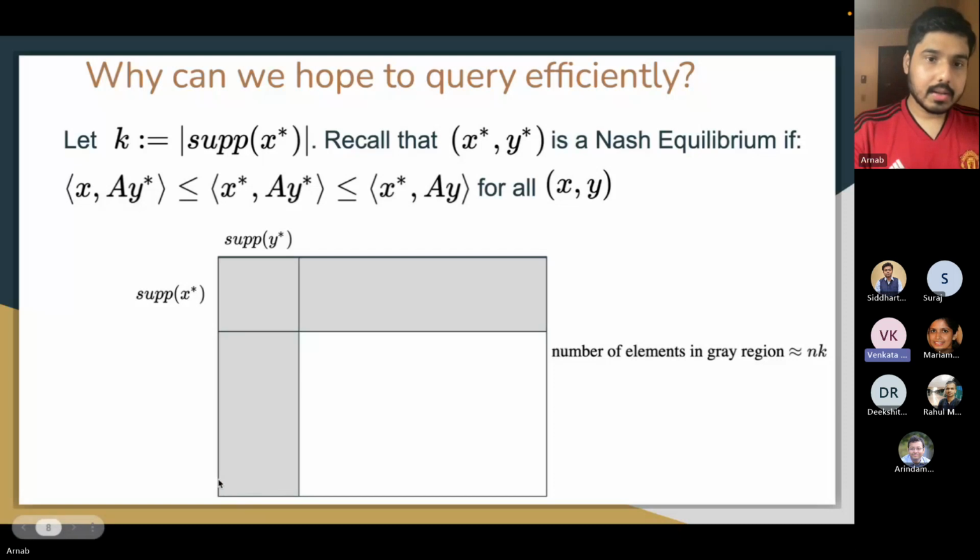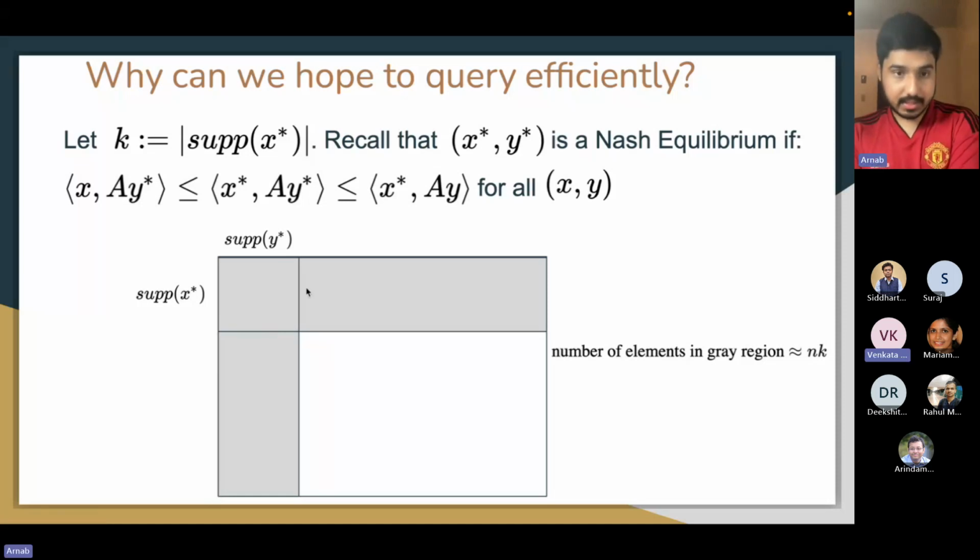So whatever strategy is being played here, the dot product with this is going to be 1, and that's more than the value of the game. So this has to change and deviate to this row here. So again, deviation. Okay, fine. So this part of the matrix is very important, but this part is not.